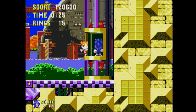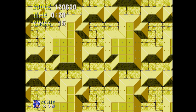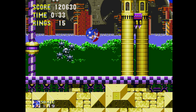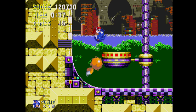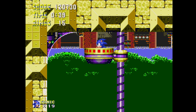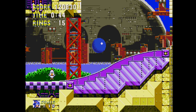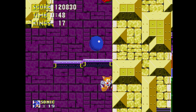Alright. The hell? Tails is trying to get in. Alright, yeah, let's just get those rings and go super. Oh! What the hell? Wait, how did I actually destroy that? I didn't mean to destroy that. I was just trying to, like... get out of this way. Huh, and somehow I actually got it. Well, that's cool.